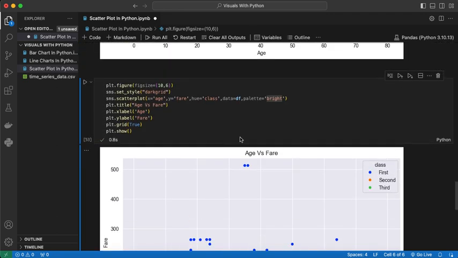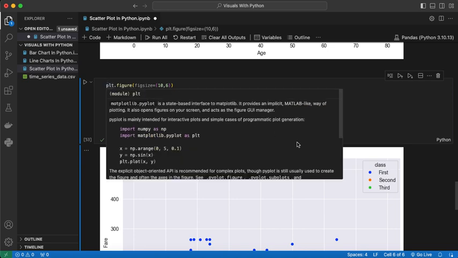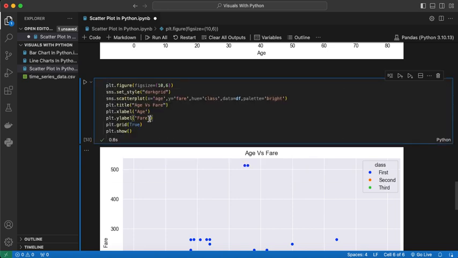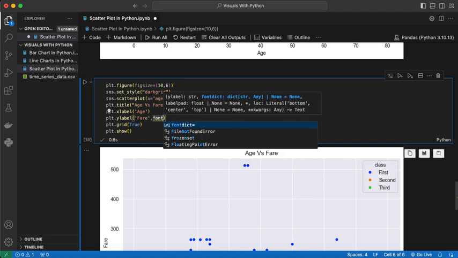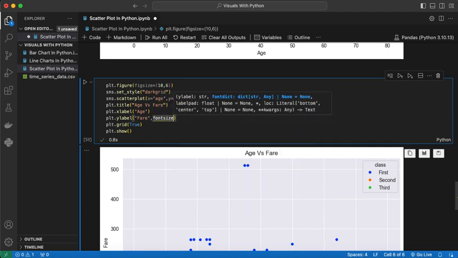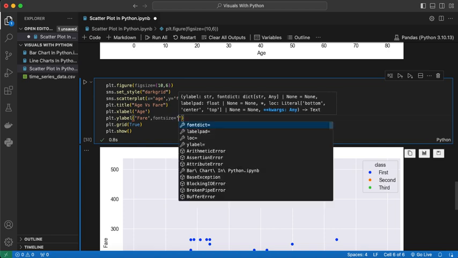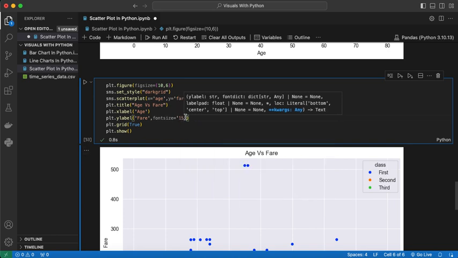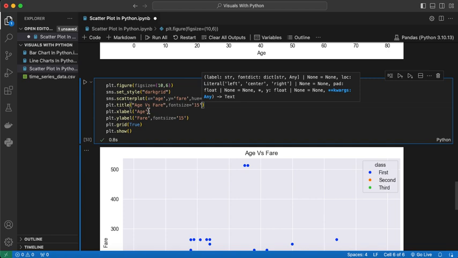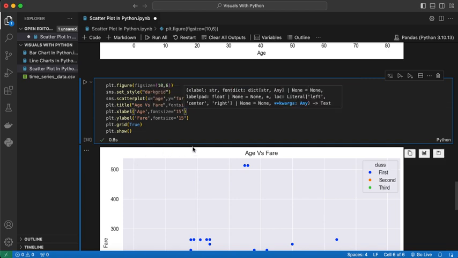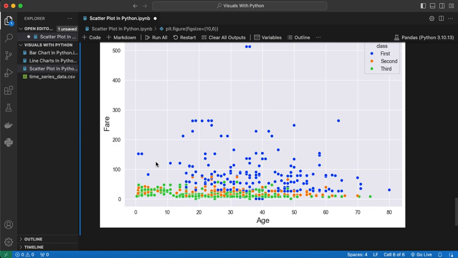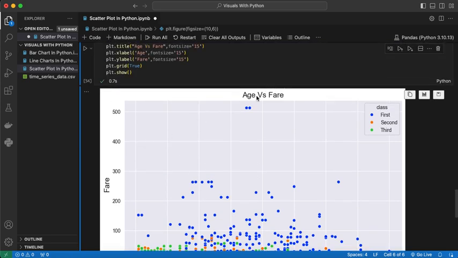So that's all, but the next thing that we want to do is assign the font size. Let's say you want the font size on the Y label to be 15. We'll copy the same and paste it in all, because we need to write exactly the same. You just need to put the comma in here and here. So here the font size also increases, if you can see.